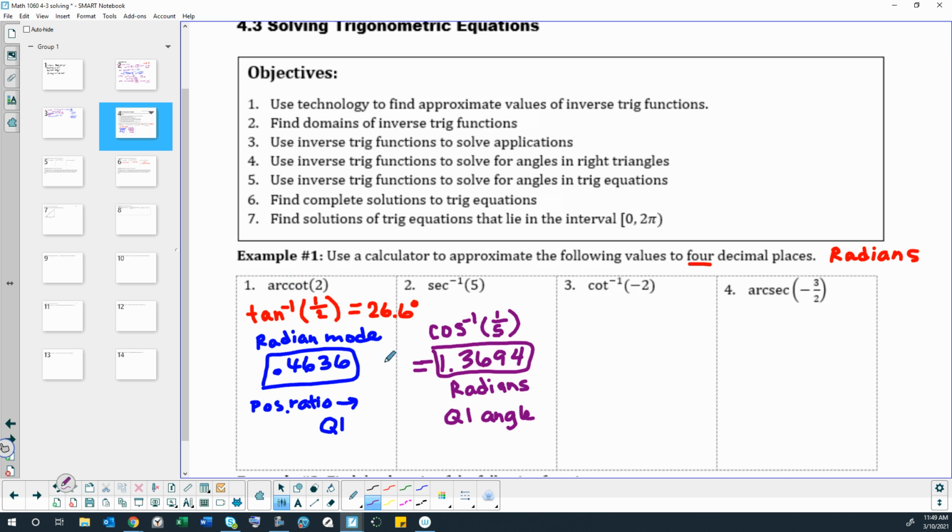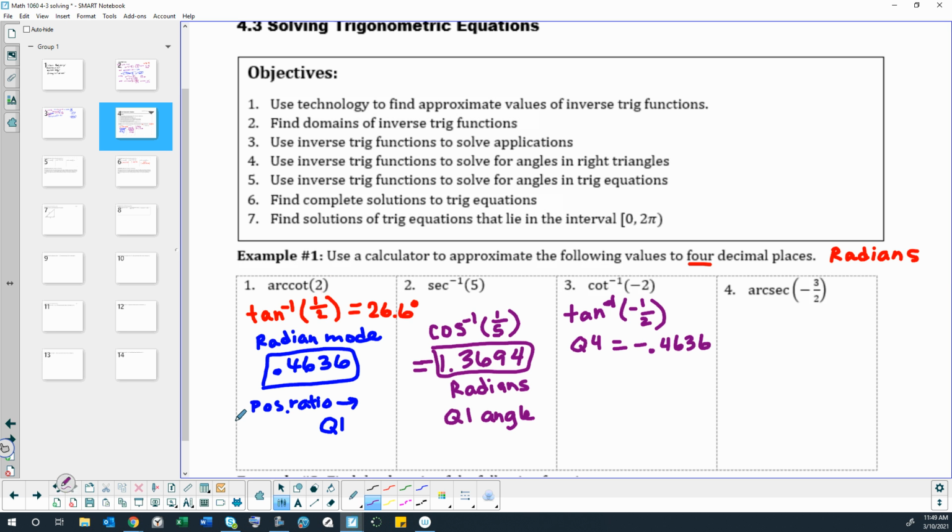So we actually can bounce off of what we did in problem 1 to help us with problem 3. Arc cotangent and inverse cotangent mean the same thing, right? This one is 2, this one's -2. So the only difference that makes is changing quadrants. So when we change this to inverse tangent of -1/2, we should get a quadrant 4 answer, right? And our quadrant 4 answer that we should get is -0.4636. So try that in your calculator if you want and see if your calculator agrees with me.